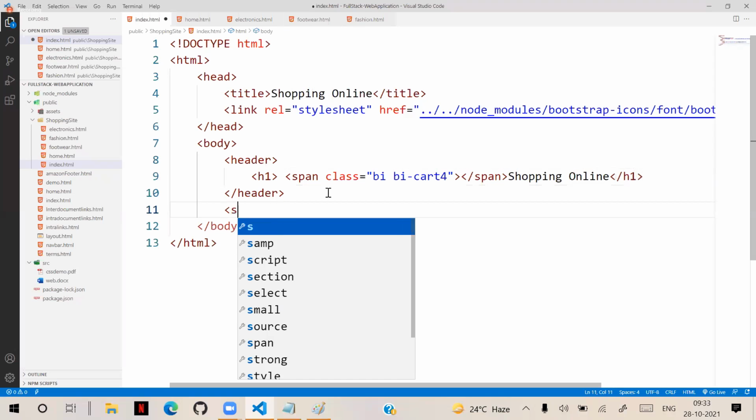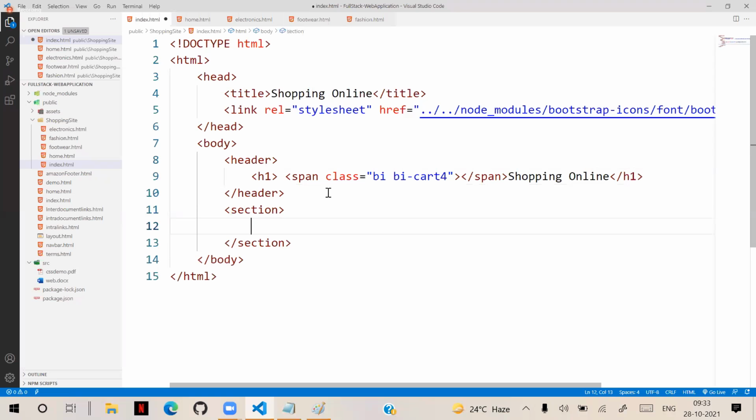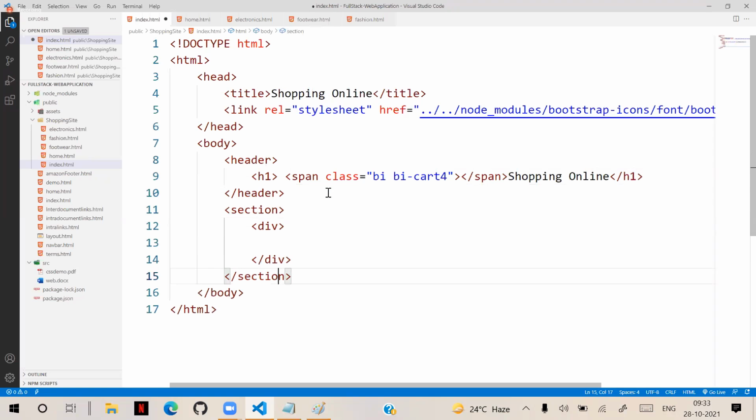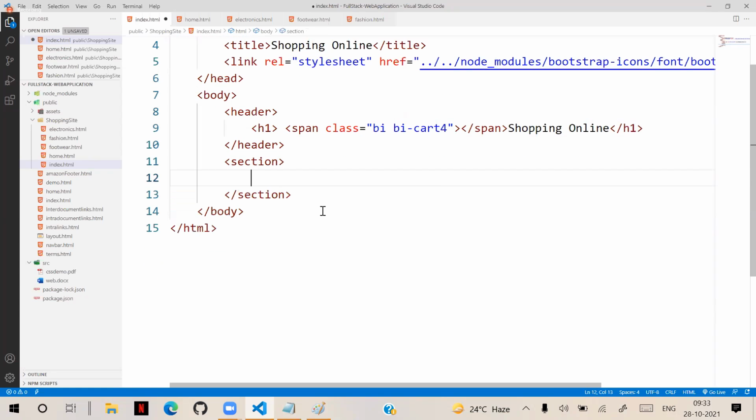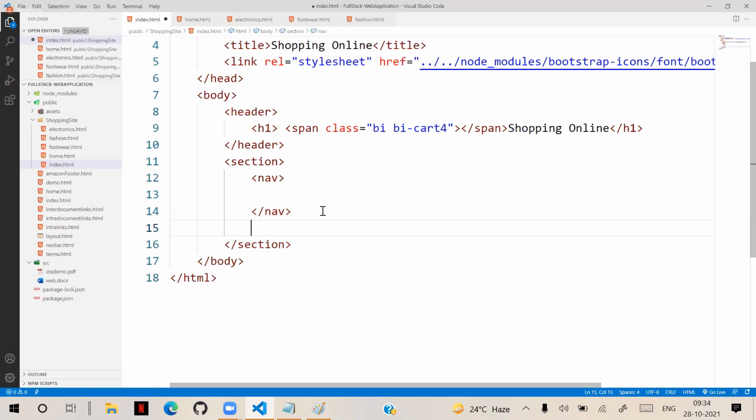Now below this, we have a section area. In this section, I'm creating two containers, as you already know we can design in this way. One is the navigation bar, and another is the main content. We are creating two divisions in the section area.